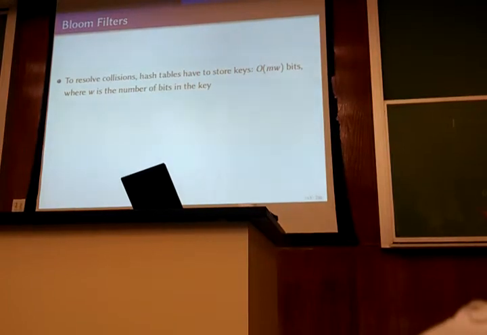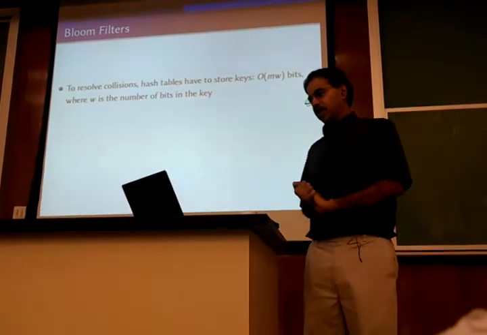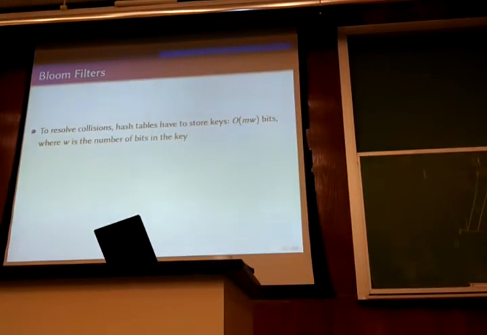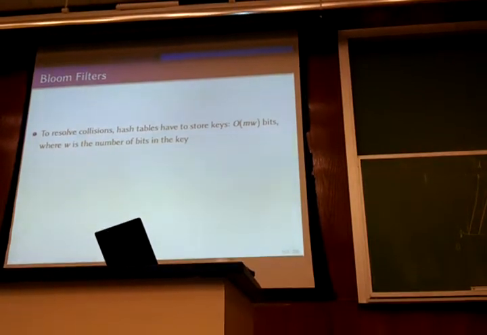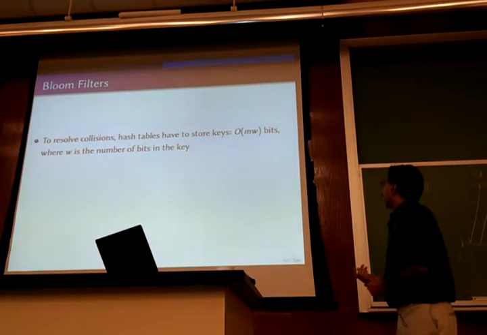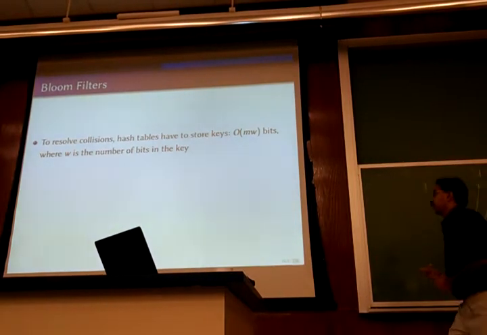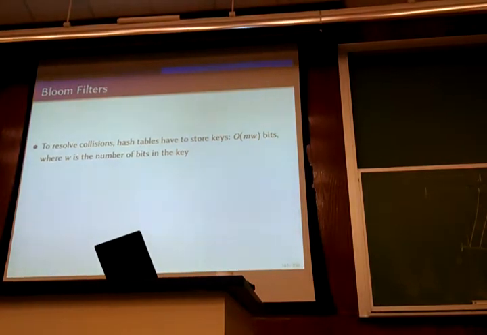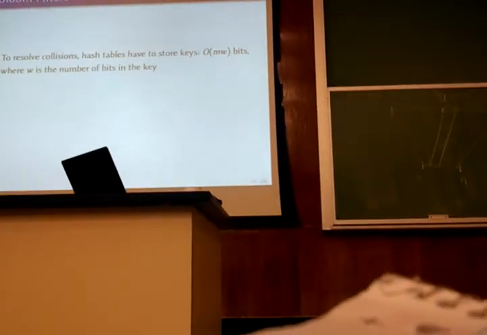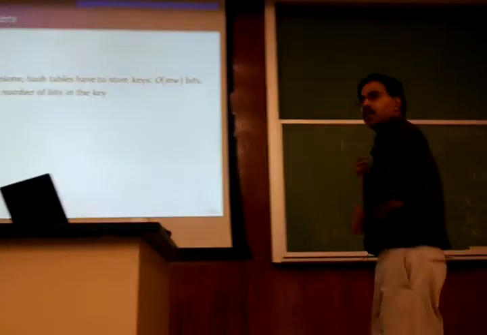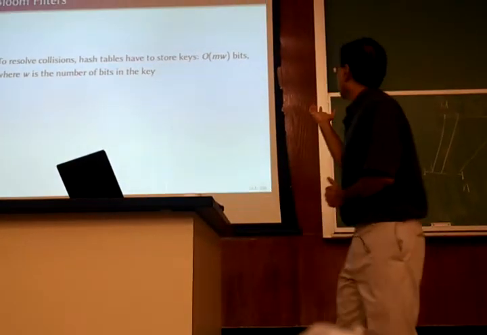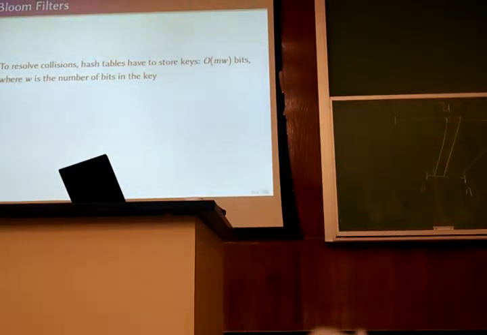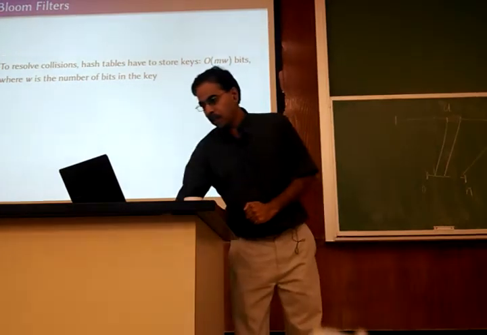It's a nice transition from hashing because it's really another application of hashing. Okay, so let's say you have a hash table, and the keys that you want to store in the hash table are very large. Then the amount of storage you need to have is m times w, where m is the number of entries that you're putting into the hash table, and w is the number of bits you need to store each key, right? So if the elements are very large, then the amount of space you need can become very large.